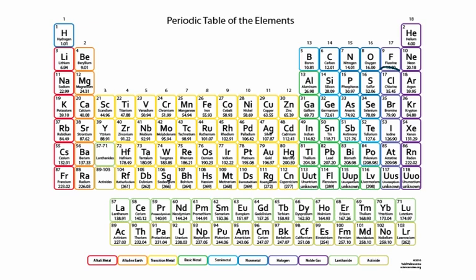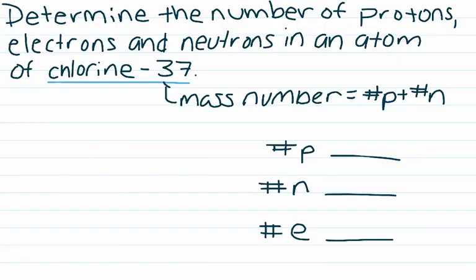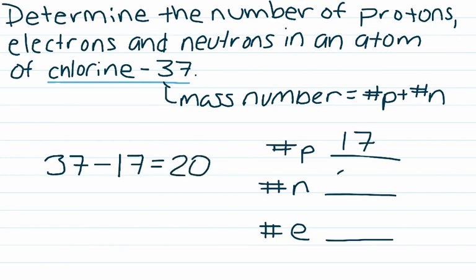Now the isotopes are not up here on the periodic table, but we can find chlorine right here, number 17. That number 17 is the number of protons. So anytime it asks you for the number of protons or the atomic number, it's the same as the number associated with the element. So we know the number of protons is 17. We know that the mass number is 37, and that's the number of protons plus the number of neutrons. So we can just subtract the number of protons from the mass number. So this is the mass number, 37. The number of protons we determined from the periodic table to be 17. So that means if there's 17 protons, it must be 20 neutrons.